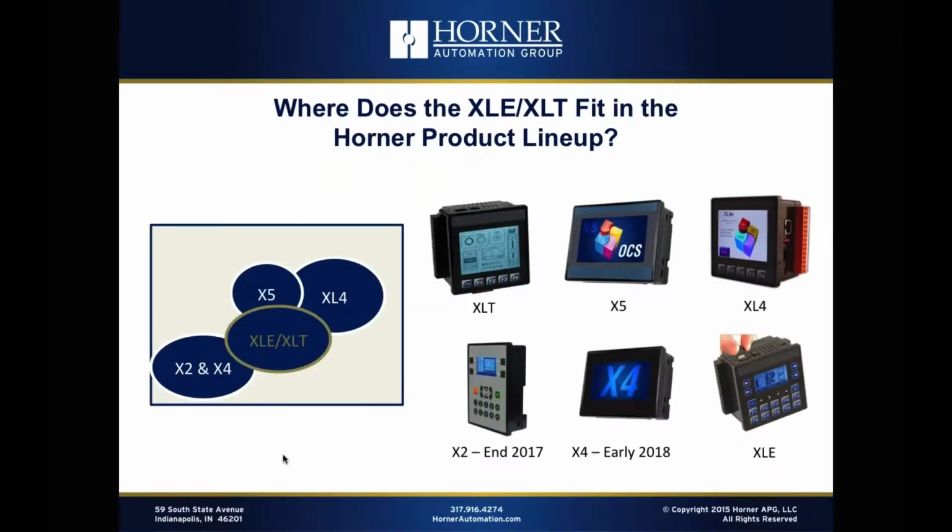Let's start by discussing where the XLE and XLT fit in the Horner product lineup. What I'm showing in that diagram to the left is the low end of the Horner product line. For many years, starting in 2006 and then later in 2007, the XLE and XLT have been the entry-level point for the OCS product line, and that continues today.